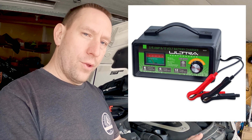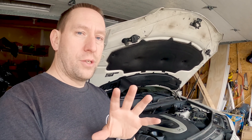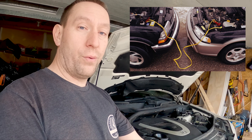If you do not have a fully charged battery, you need to get a battery charger, charge it up all the way, and then do the next steps. You must have a charged battery to do these tests — if the battery is discharged, your readings will be off and you might diagnose the wrong problem. You can also hook up jumper cables from another running car to charge it up, but you must have a charged battery before you start.